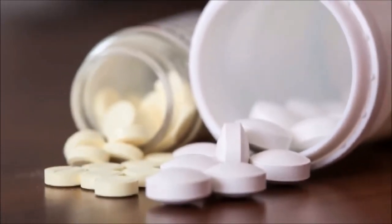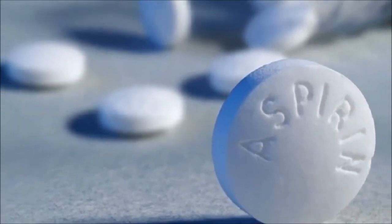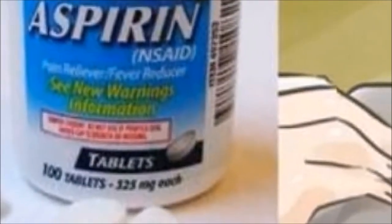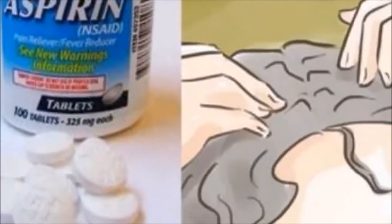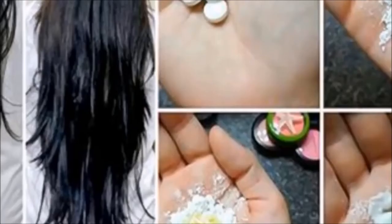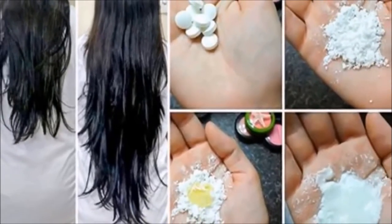4. Fade sweat stains. When your flannels get stained by sweat, you can count on aspirin to eliminate them. You should only dissolve 2 tablets in half a cup of warm water. Then spray the water in the stained area and let it act all night. The next day you wash the flannel as usual and you will see surprising results.